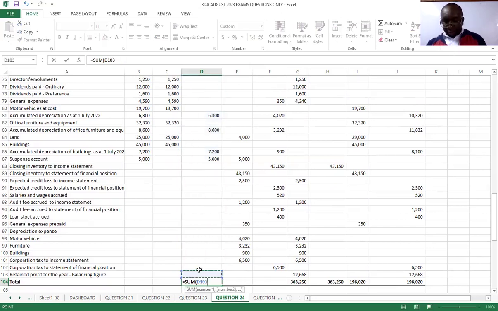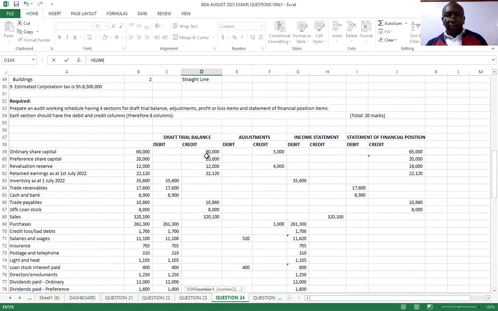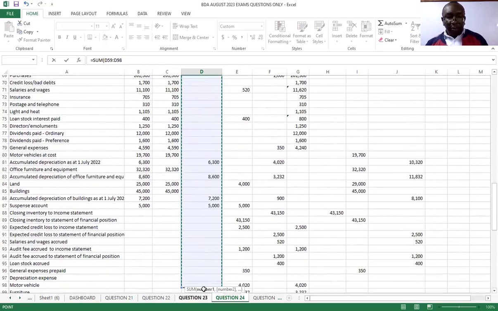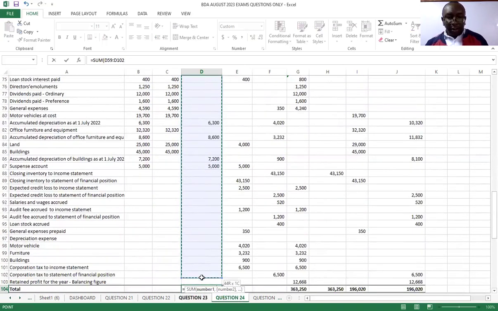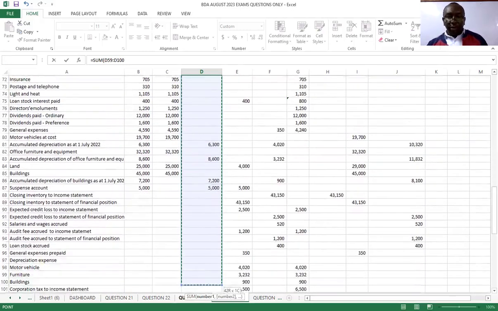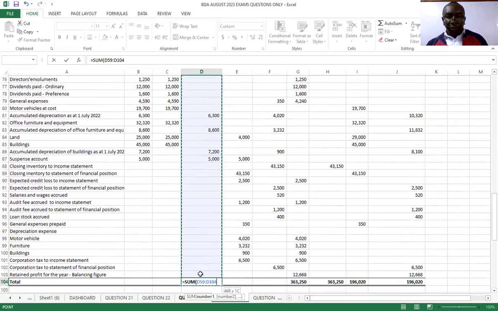Oh, sorry, I picked wrongly. I'm supposed to come and pick again. Hey, my mouse is releasing before it is time to release.